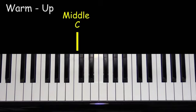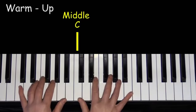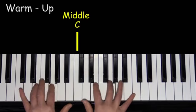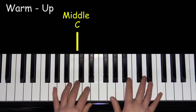Excellent, and we might finish off with a couple of arpeggios. Let's do our C major arpeggio. One, two, three, four. And our G major arpeggio together. One, two, three, four.